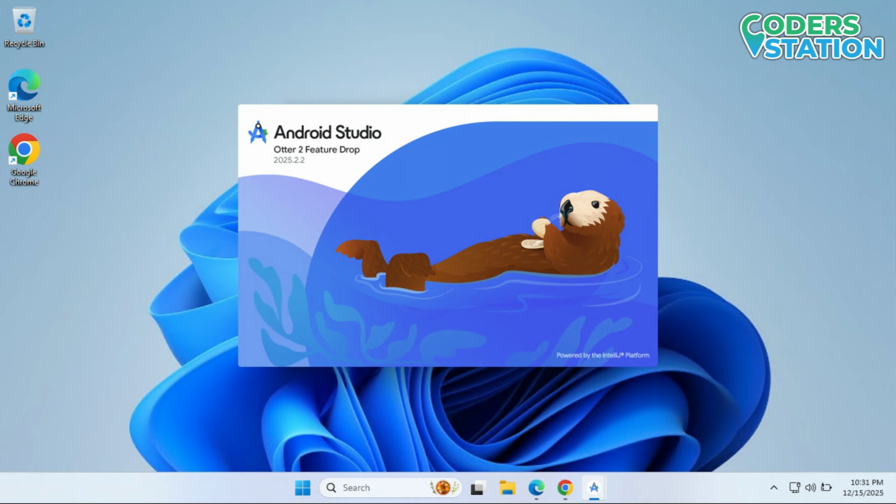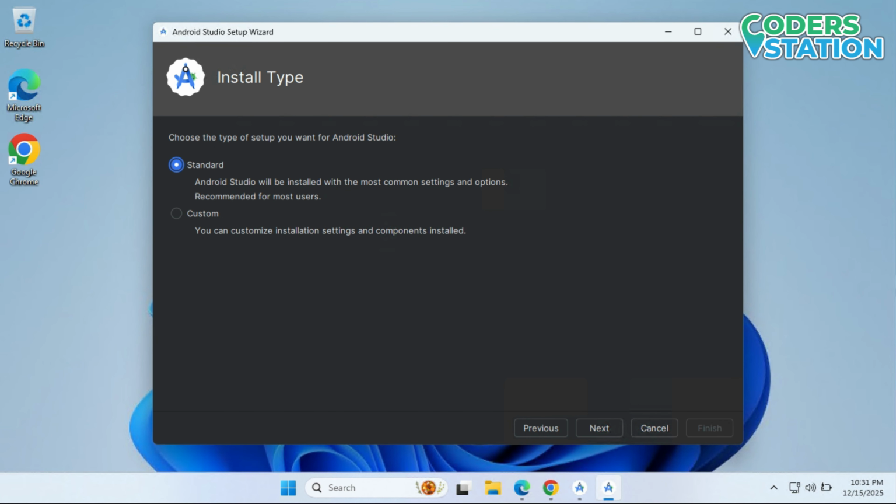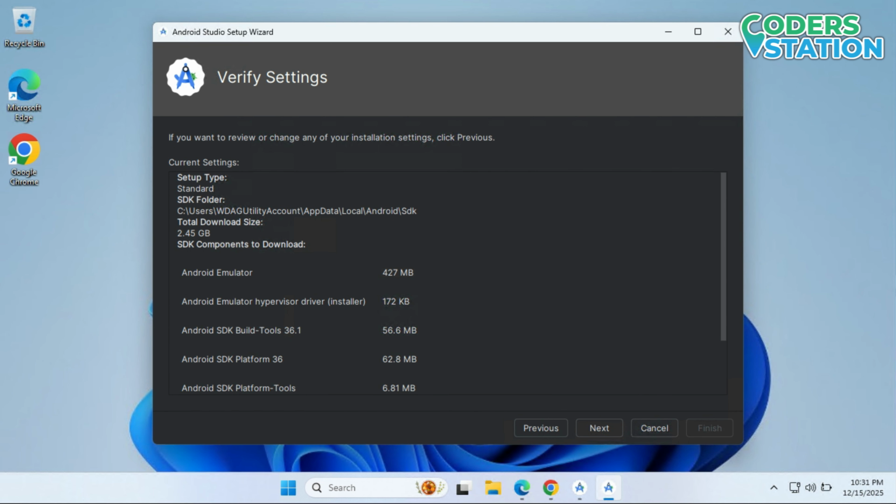It will show us this welcome wizard, using which we can configure our Android Studio. We'll click next and go with the standard setup, then next.